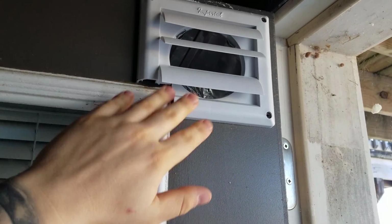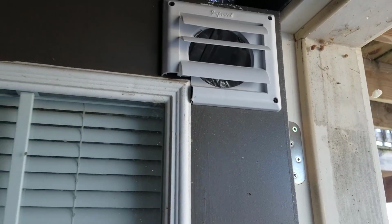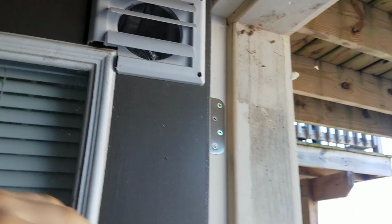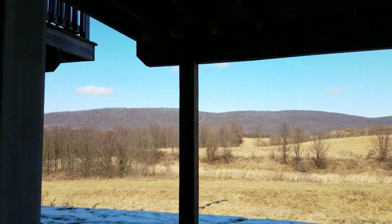Had to cut a notch. I'm going to paint this to match the door so it doesn't look so weird. But that thing moves a ton of air. And it's really warm too. Of course, it is freezing cold outside. Good old Pennsylvania.